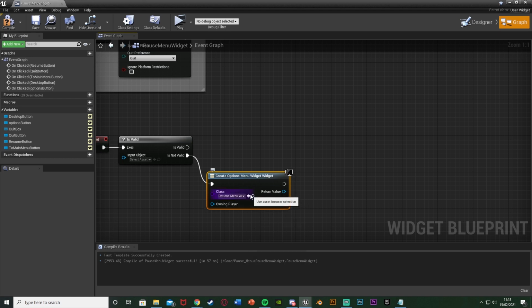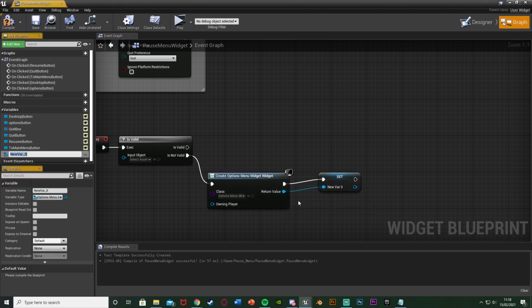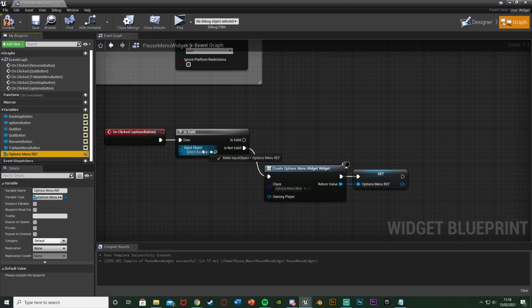Now obviously if you don't have one set up yet, you don't need to do this part yet, but it's always good to have one set up as well, so that way the player can change the options both in-game and in the main menu. It's just a bit of ease of life for the player. At the return value, we're going to right click, promote to variable, and name this options menu reference, like so. And now we're going to get that reference and plug that into the input object of the is valid there.